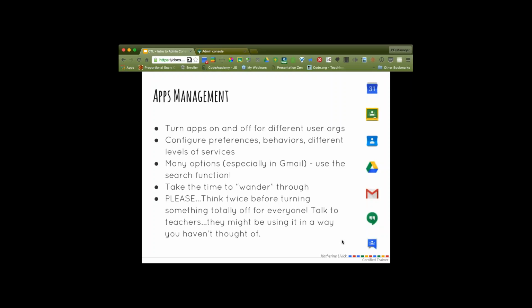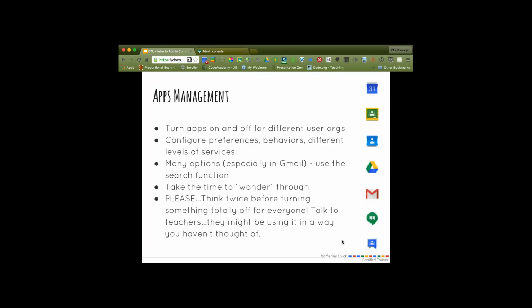one of the most frequent things that admins find themselves doing is making decisions about who gets to use what app, what are the implications of having an app turned on, turned off, restricted, and how do we go about making those decisions. And we'll get into a little bit of general best practice at the end, but I spend a lot of time trying to give that education perspective.